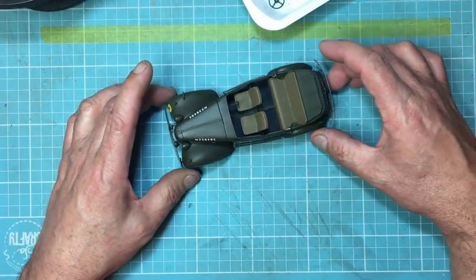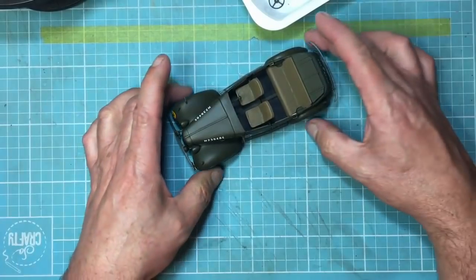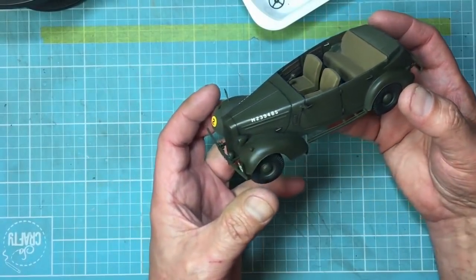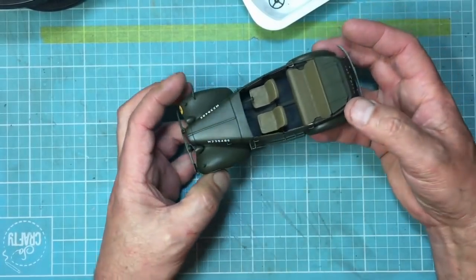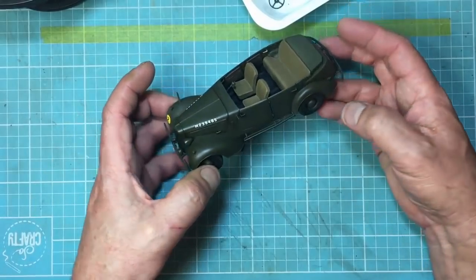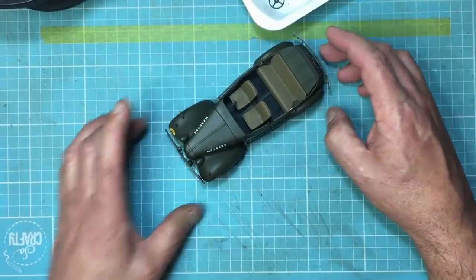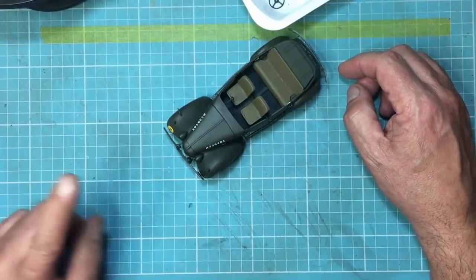To be honest, I'm looking forward to seeing the back of this. It's been a lot of work for what is a nice model, but you know, this much work, you'd expect a masterpiece, and I don't think it is by any stretch of the imagination. It's nice, but it's not amazing. It's not a showstopper, is it? So anyway, I'll stop being negative.